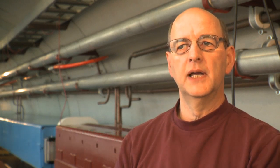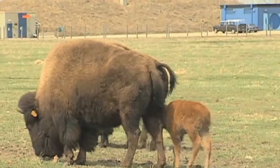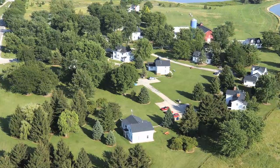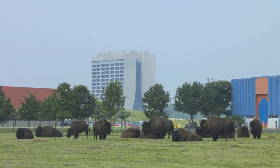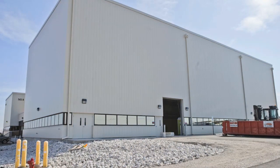Architecture here, we believe, can enhance the scientific purposes of Fermilab. We have a beautiful environment, and maintaining that environment is important. We can build attractive buildings that are primarily functional. Obviously if a scientific purpose is at hand, the building needs to be able to enclose that, adapt to it, meet the requirements of temperature and space and cranes and heights, and all the functional things we need for the large things that we do.